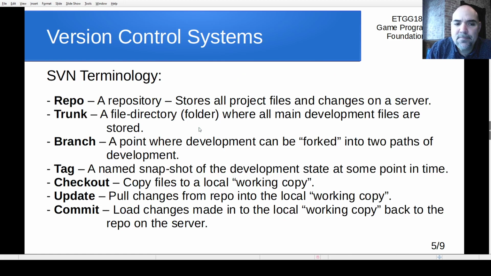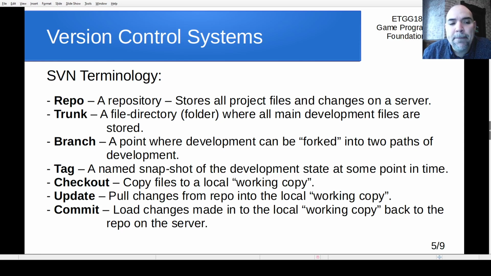All right, now a little bit of SVN terminology that also applies to other version systems besides SVN. You'll see this if you use GIT or another versioning system. You'll see the same or similar terminology being used.